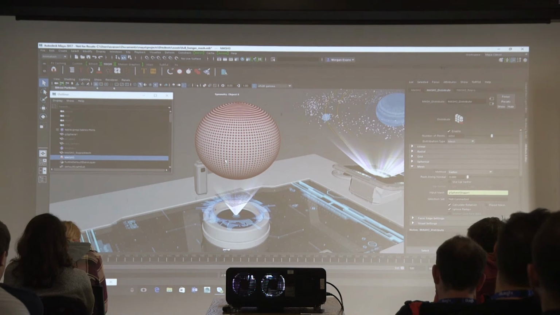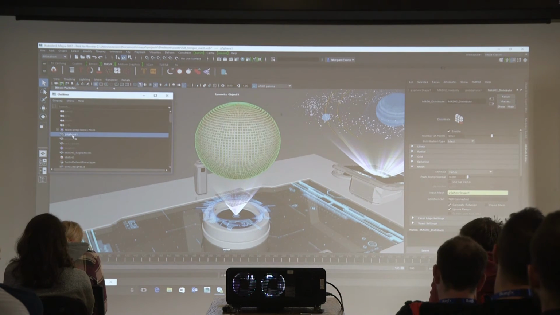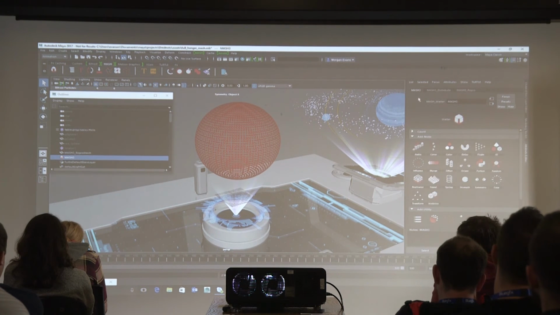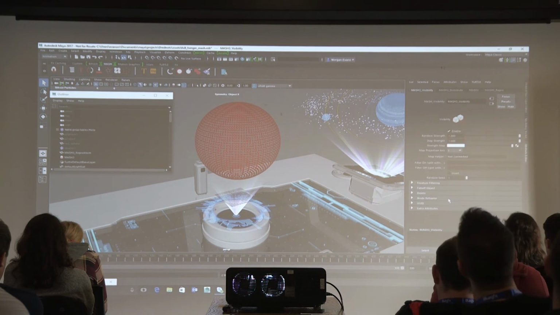You can see the performance is very high there. You know, we've got 5,000 instances, it's not slowing down. So I'm just going to hide that sphere. Then if we go back to our main mesh panel, we can see here that we've got all these different behaviors that we can apply to this mesh network. So I'm going to actually go in and apply a visibility node.